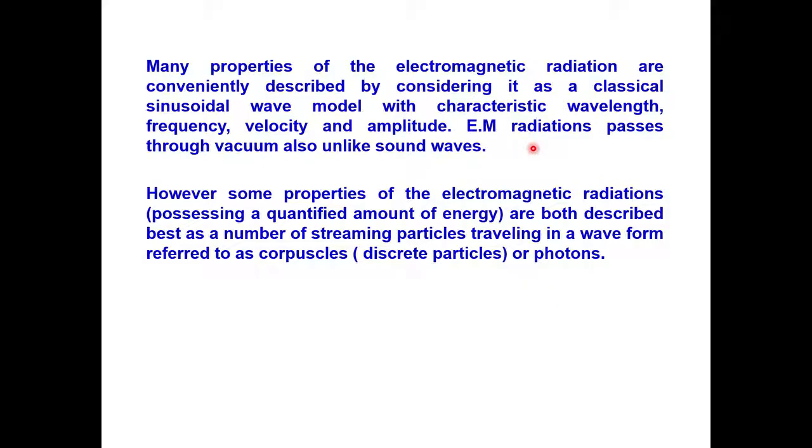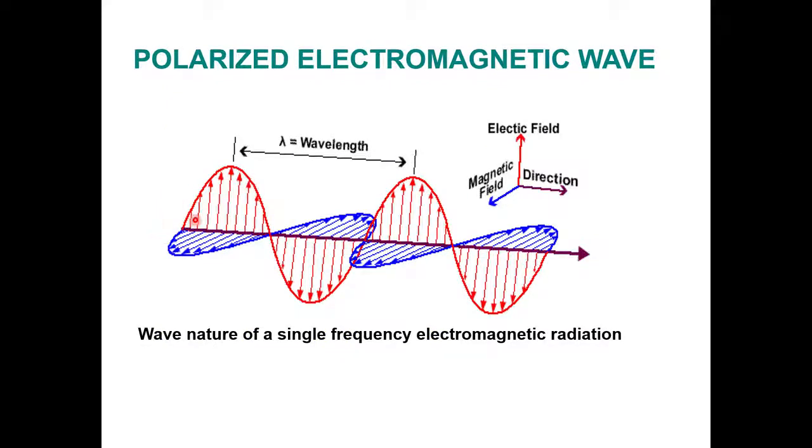Many properties of electromagnetic radiation are conveniently described by considering it as a classical sinusoidal wave. This type of wave starts from 0, reaches a maximum, again reaches 0, goes to -1 and again reaches 0, in terms of units. This is known as a sinusoidal wave. The same is true for the magnetic field shown in blue color here. Its value keeps increasing until it reaches 1, falls to 0 and then reaches -1. More than that the values will not be bigger. But for microwaves the amplitude will be bigger and the wavelength distance is also bigger. Otherwise all the properties are essentially similar except in terms of quantity.